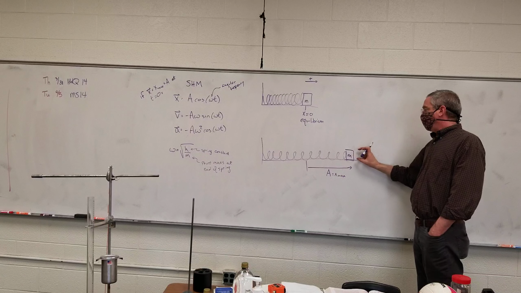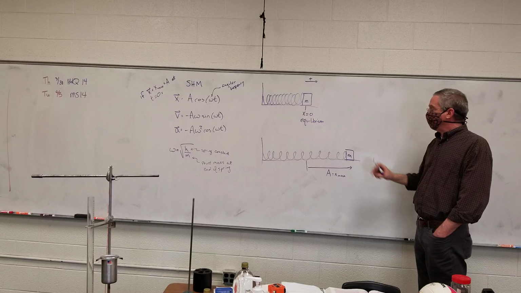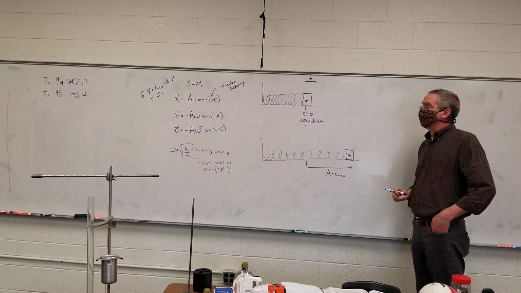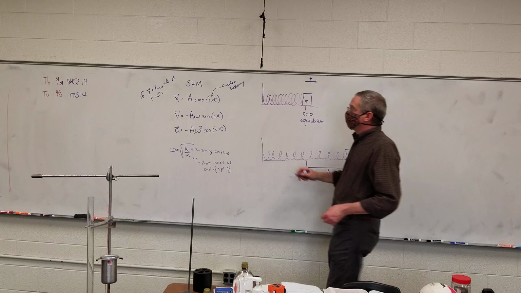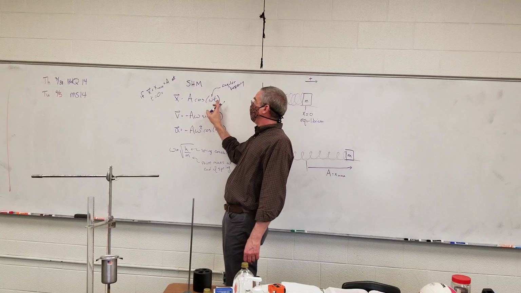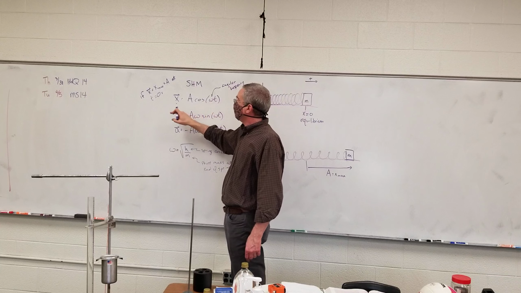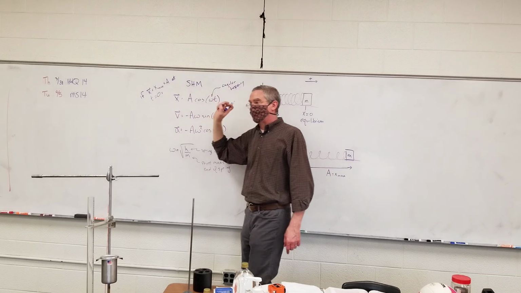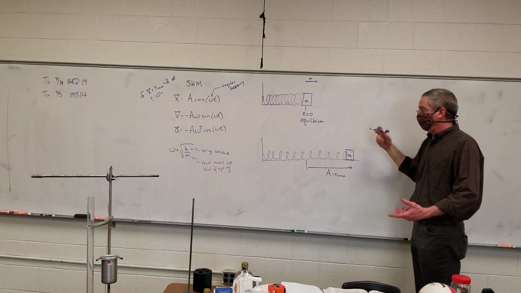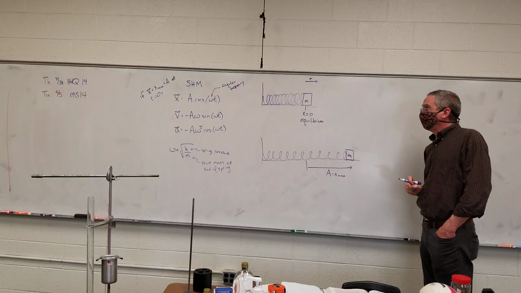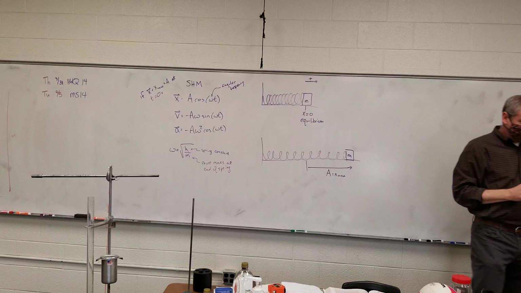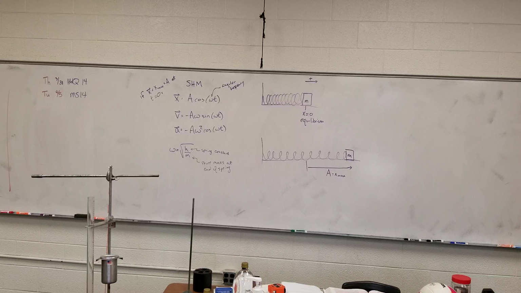So when I pull the mass back and I let go, I'm going to set it up so that at time 0, I'm at the maximum, which is why I can get away with cosine and no phase shift over here. Otherwise, I'd have to throw a number in after the omega t. So at time 0, I'm at my maximum value of x, or at the amplitude, I let go. Where is the mass going to be moving the fastest?